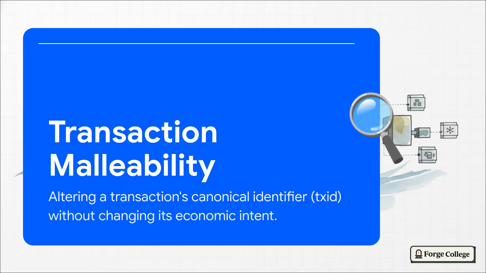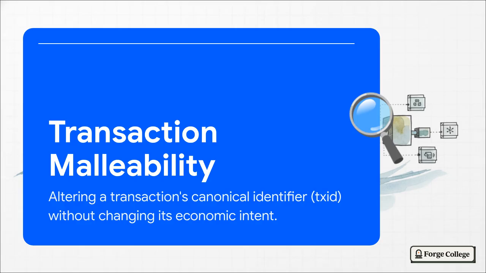And because of the quirky ways cryptography and scripts interact, a random relay node on the network could subtly tweak the encoding of your signature as it passed it along. Now, to be clear, they absolutely could not steal your funds or change the destination. The math protected all of that. But this slight encoding change would completely alter the resulting transaction ID.